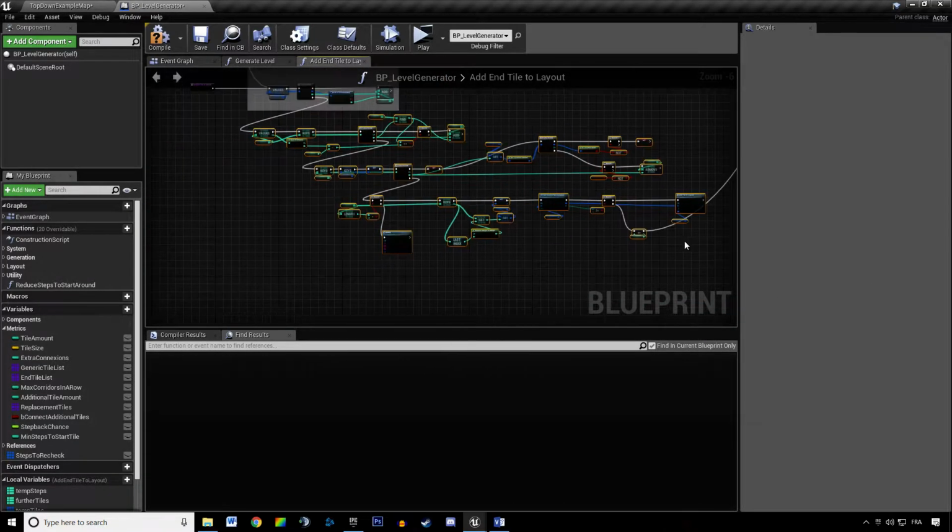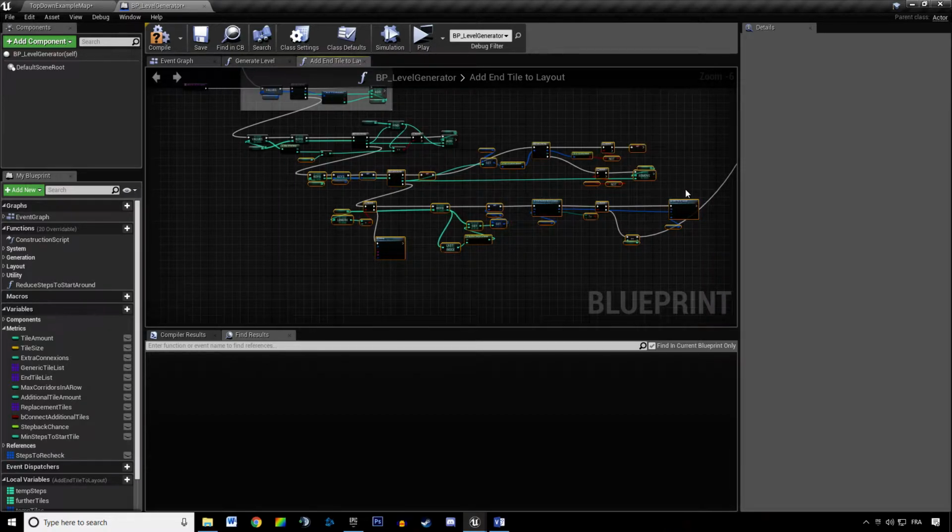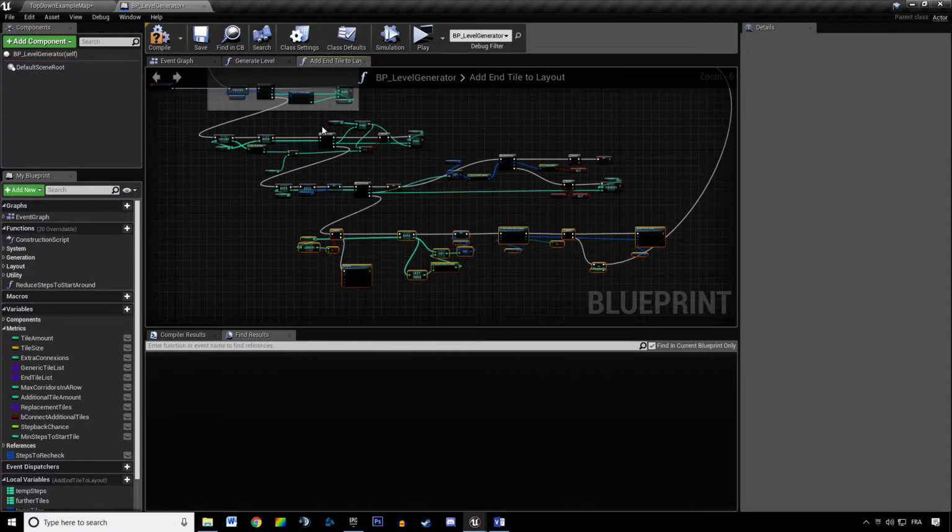We're just going to make different blocks like this.